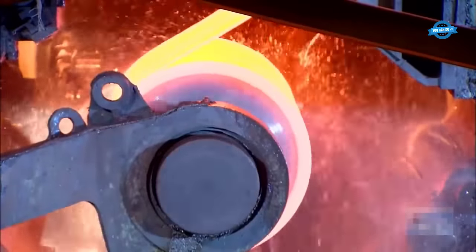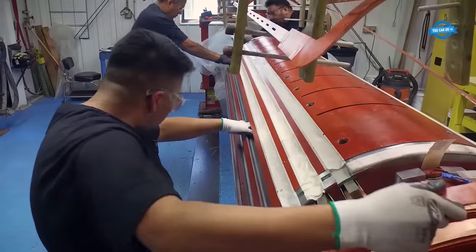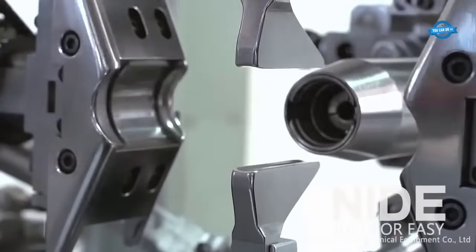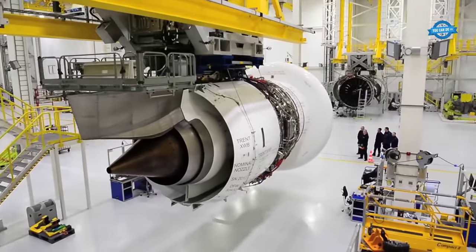In this video, we will explore the stainless steel production process and the automatic motor production line. In the following videos, we will learn about the repair and maintenance of steam turbines and large generators.